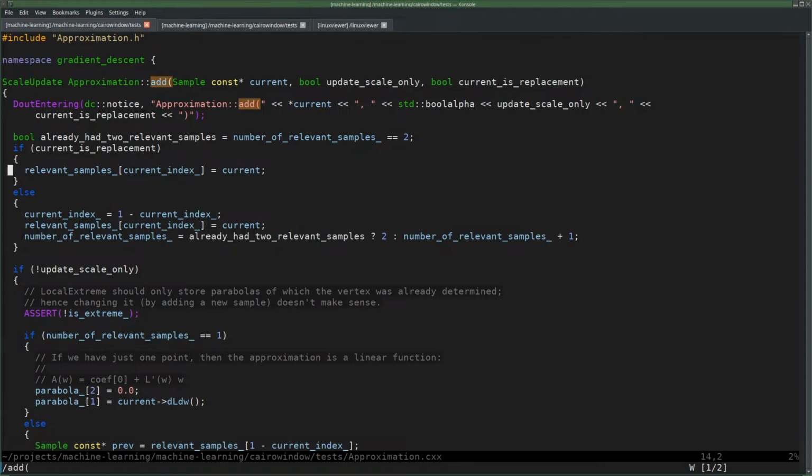But in this case, can we never get here while number of relevant samples equals 0? Would that be implied by that the current is replacement, that we already have here a sample as well? Current is replacement refers to the history. Yeah, no.